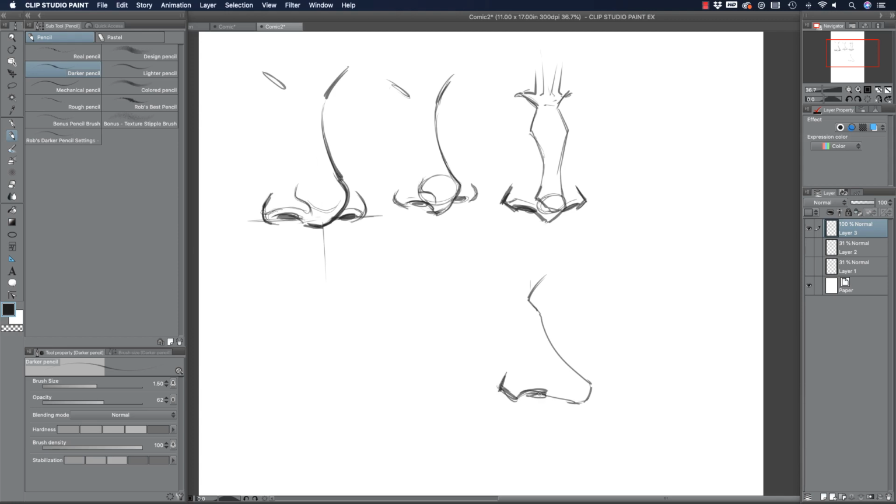So with this one, you're not even going to see the other nostril. So something like that. Big nostril over here. You can do the way it connects down to the side of the mouth. Okay, that's a bit caricaturized, but still, same idea.